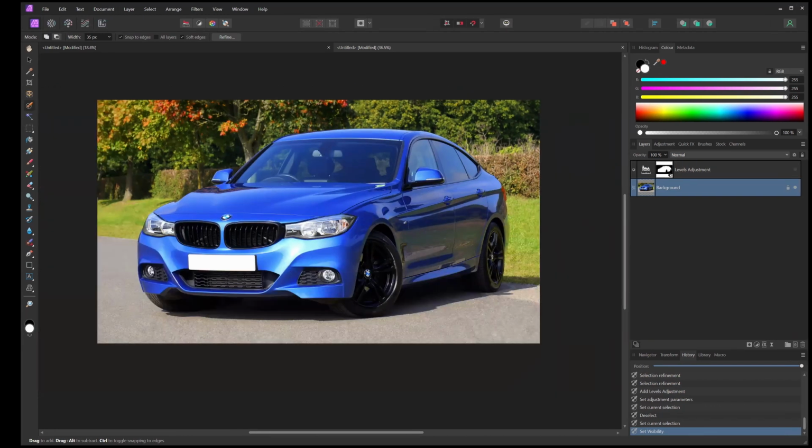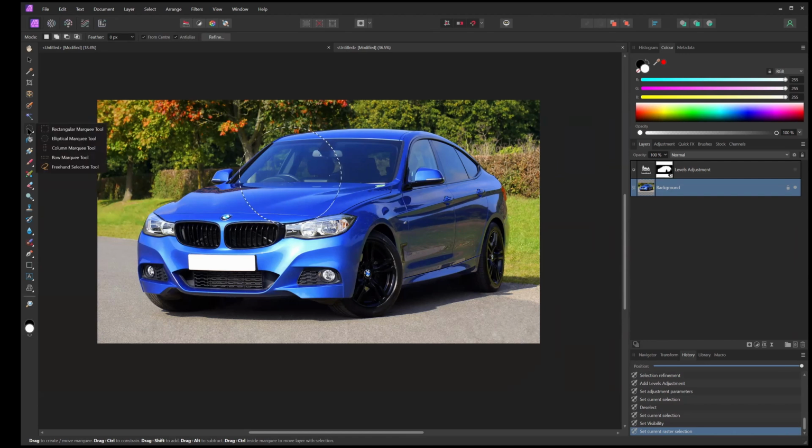So the point is that this selection tool is quite powerful, but you do also have other ones here. So if you had a circular shape, you can just create a circle and clip it to the circle.